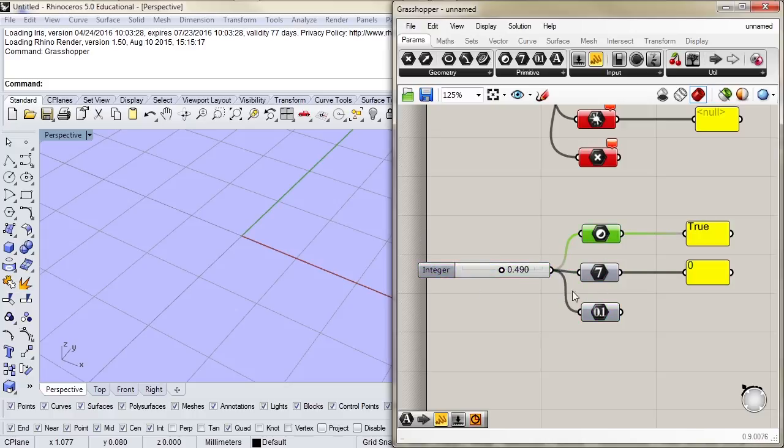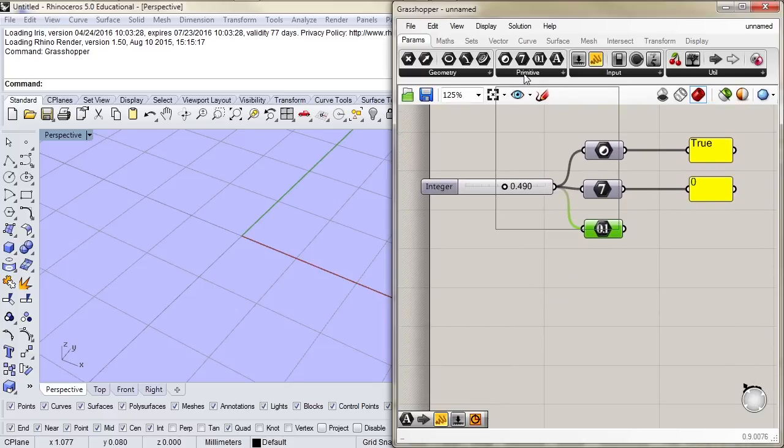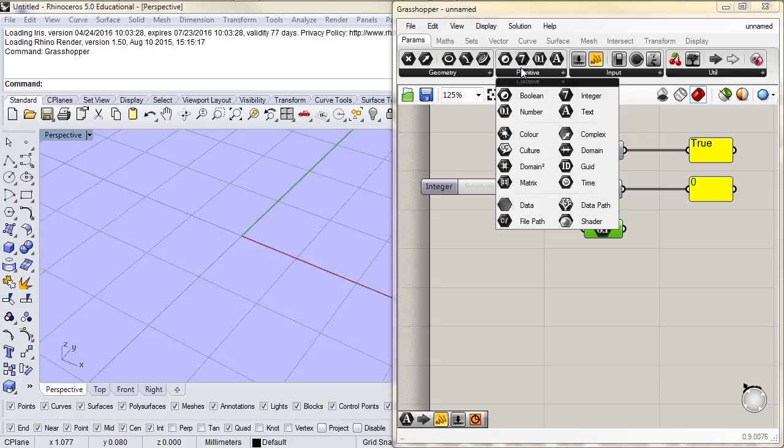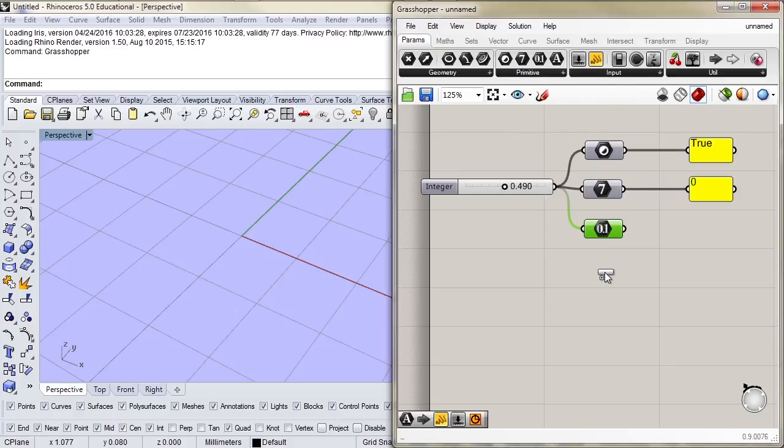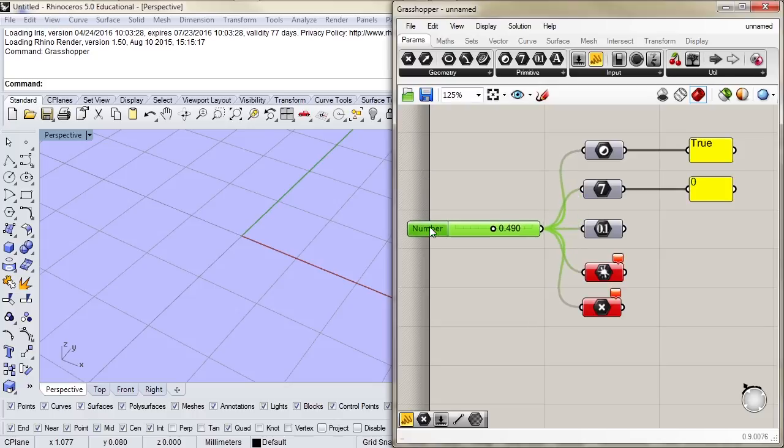But I just put that there because we can actually use the params to collect data types and values, and pass them around as well. Does a slider with a number in it convert to a color? Again, there's no clear way that Grasshopper is going to assume what you want that number to be. So here, it's not converting to a color. What about to a point? So if we go to params, geometry, and point as well, it's going to error out.